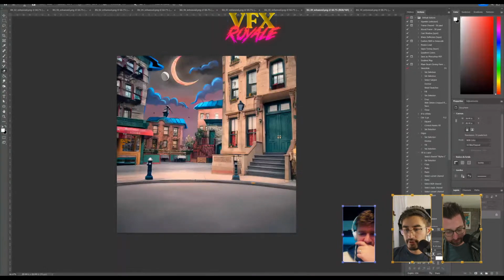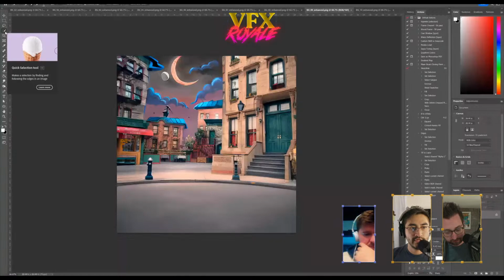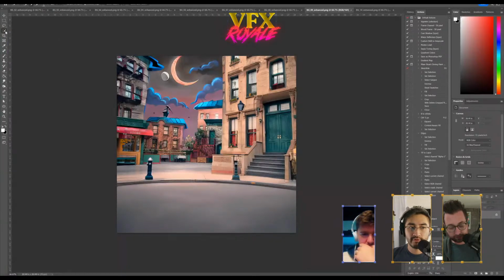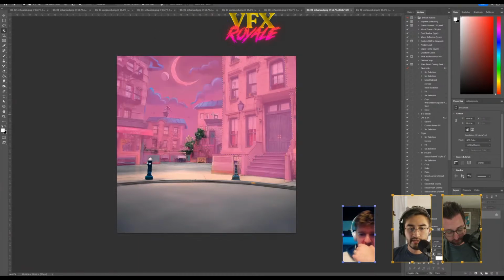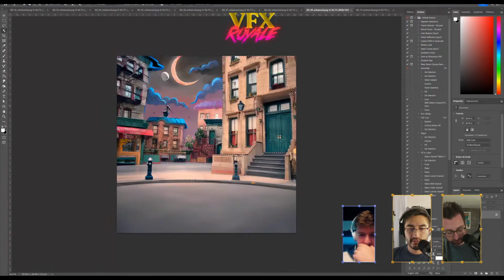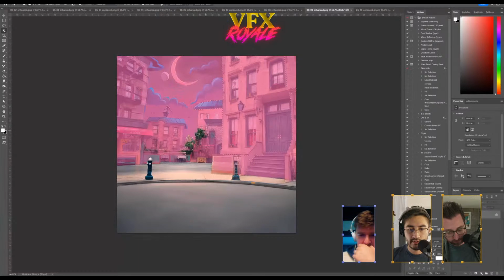Let me see. Here we are. So what we can do with this image loaded into Photoshop is we have several options. We could try using the quick selection tool, or we could try using the object selection tool. Let me see if I did object selection, if I can select this building and then shift this building, that rooftop. And now, okay, I want this lower building. Come on. Find it.